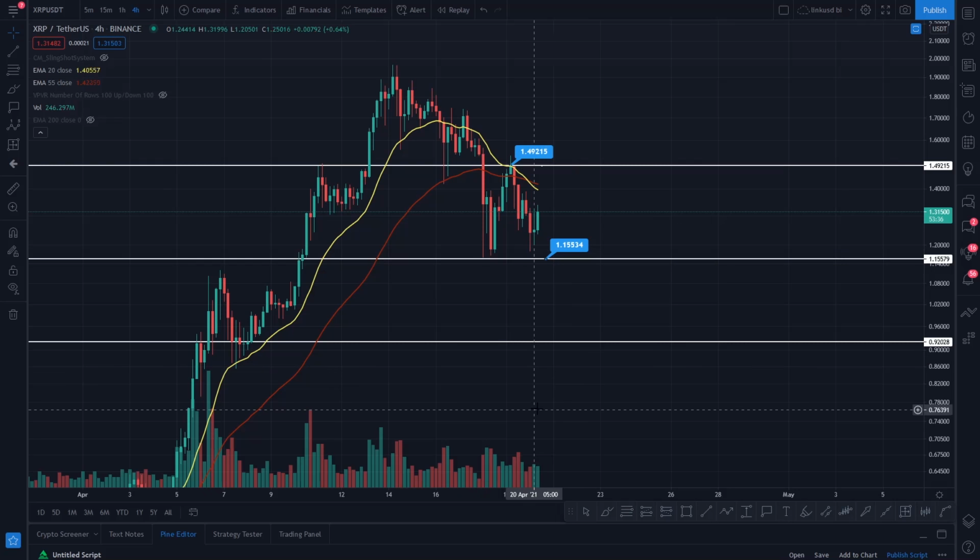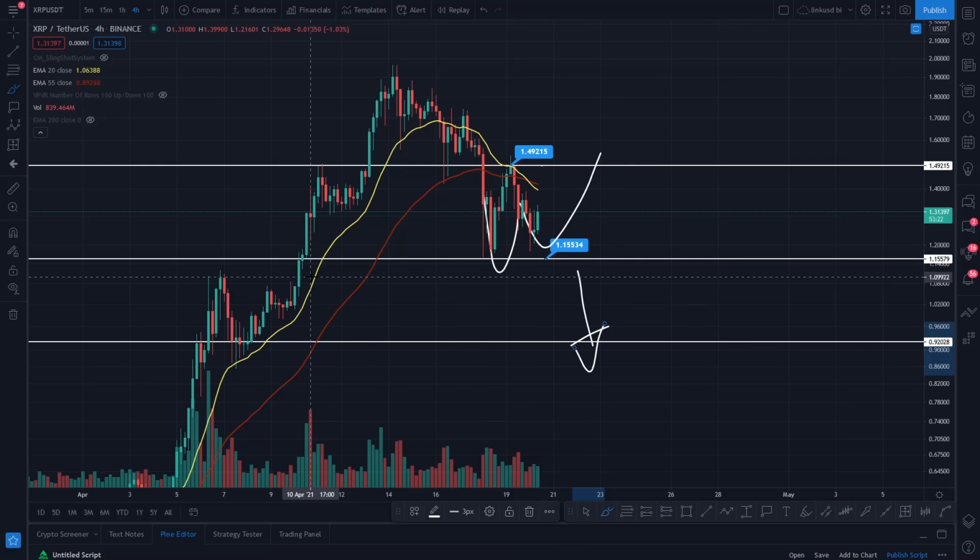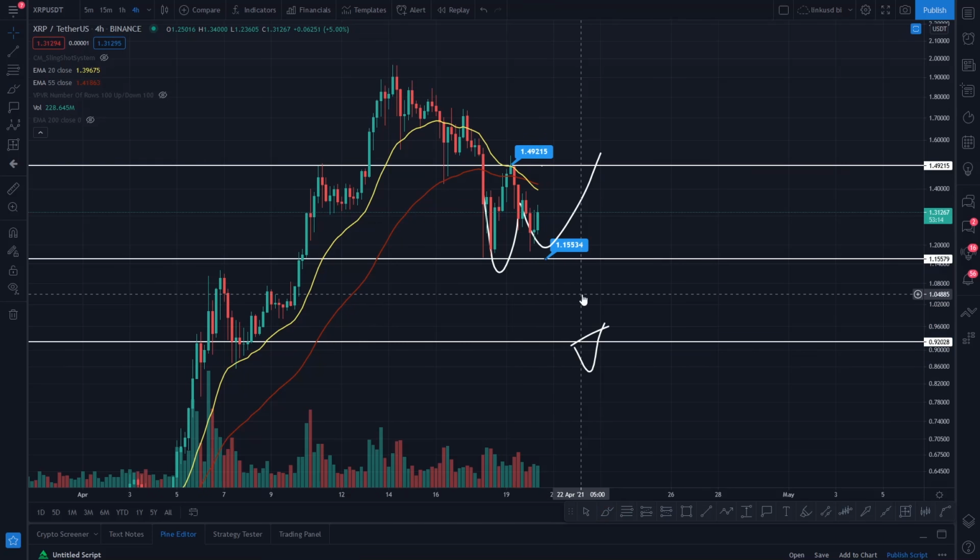So just to make you aware of everything on this channel. If it fails to create this reversal pattern, W double bottom, then you could see that further sell off for XRP, and that would be a corrected reversal wave down to this particular key level for XRP. So hopefully it doesn't come to that, but again, always have your targets set and potential drawbacks, because I think if XRP did come down there, that would be a massive level to get involved in XRP. But so far so good.